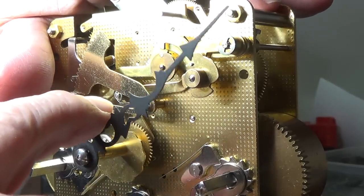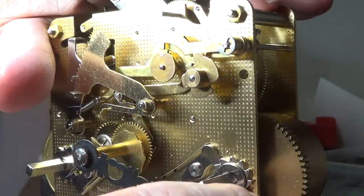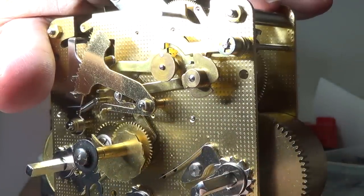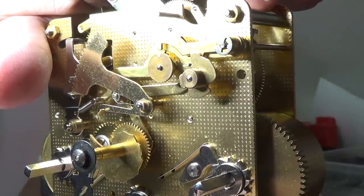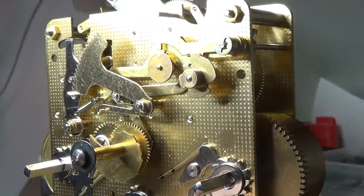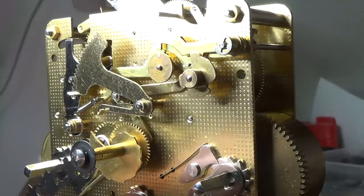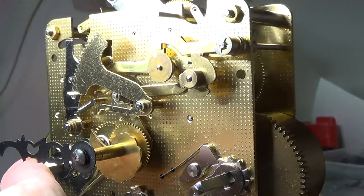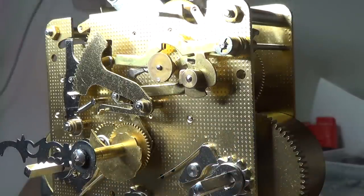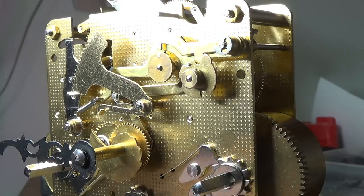But the spring has run down, so the clock goes past the 1/4 hour. Nothing happens because the spring ran down. Now we get to the 1/2 hour, and nothing happens. And I come out here and wind the clock. Okay, so now, coming up here, it should strike the 3/4 hour. Instead, I just wound it. So instead of striking the 3/4 hour, it just struck the 1/4 hour.